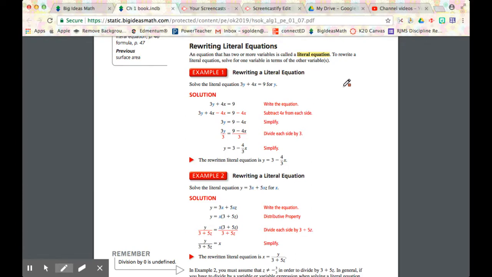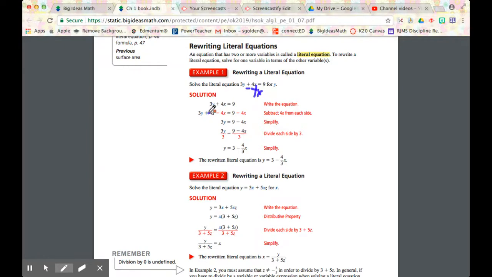Okay, so what we do, here's y, it's multiplied by 3. Here's y, here's the equal sign. So we need to get rid of this 4x and the 3. Since we're solving for y, that means this 4x is kind of by itself. It's being added over here. So what we do is we subtract it from both sides of the equal sign, which is what they've done here.